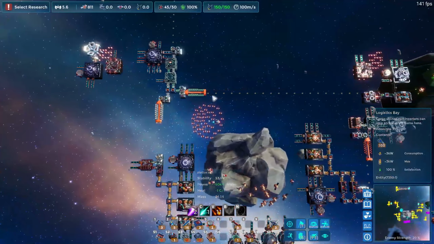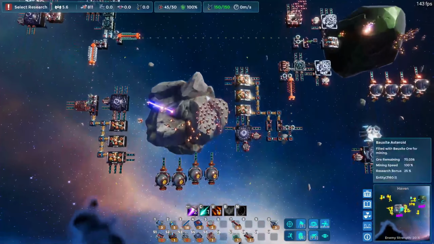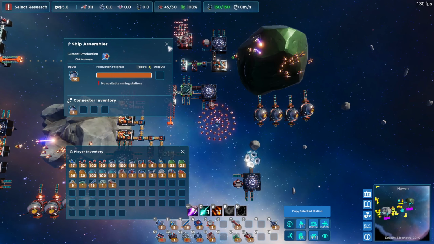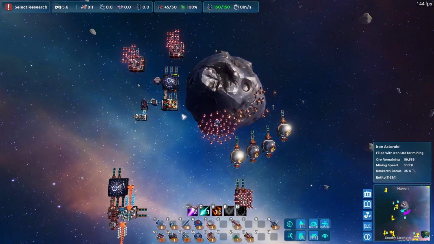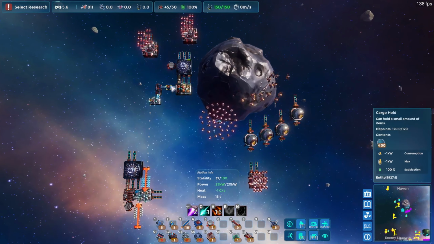and then I did set up another little base over here, and this little base is coming up here, and it's making these miner bots, and then the miner bots are going out to this asteroid out here, which is the bauxite. And then you got the silica, and then up here is the iron, and then from the iron itself here, I have it running out here.